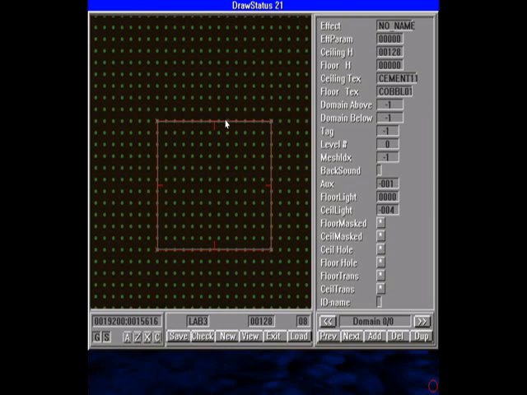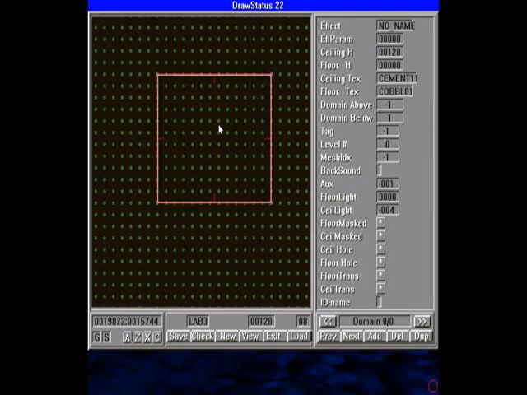Another way to test this is to right click on it. And if you can move it around, that means that you've joined all the walls properly and that it is a functioning domain. Just one other note, my ceiling height is 128 here. I'm going to go ahead and bump that up. I'm going to make it even higher than that.